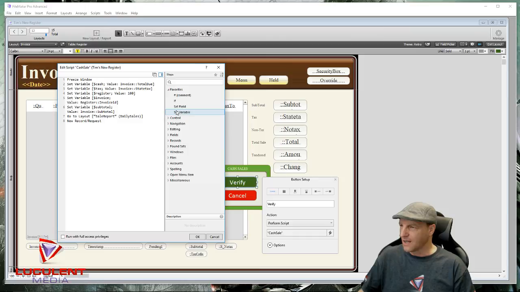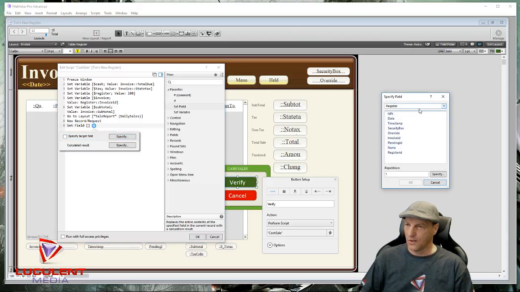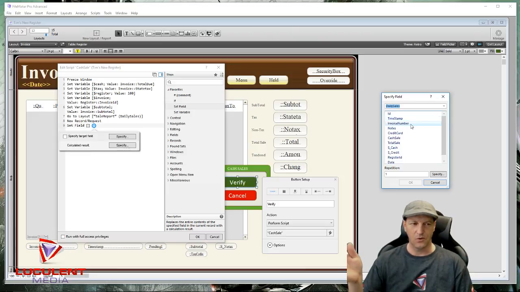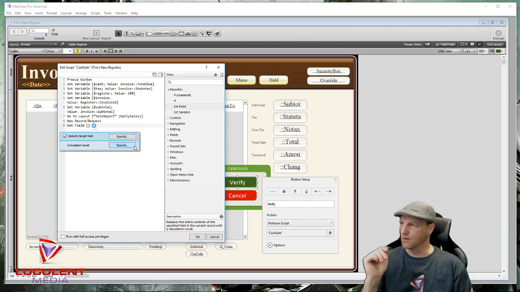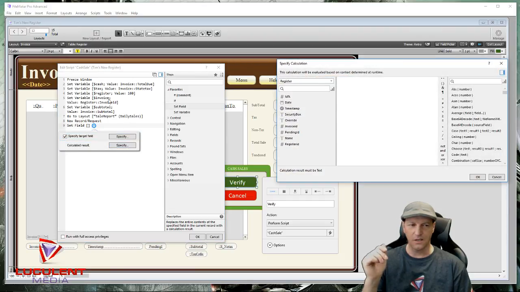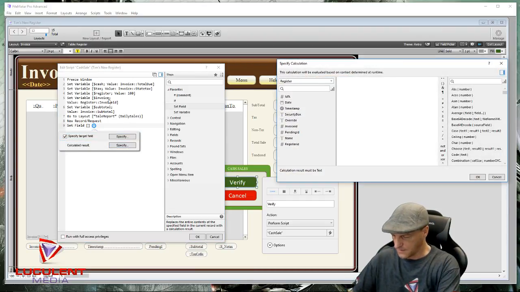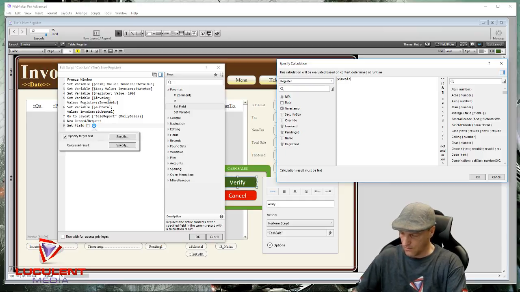So we're going to need to set a field. Come on, set field. And the target field that we want to do, and I really wish that if you change it, this would actually follow you, because this specify fields thing, sometimes you're so far off and you have to do it for every single one of them. So the invoice number, we wanted to set the invoice number, and if you remember correctly, we just did $invoice.